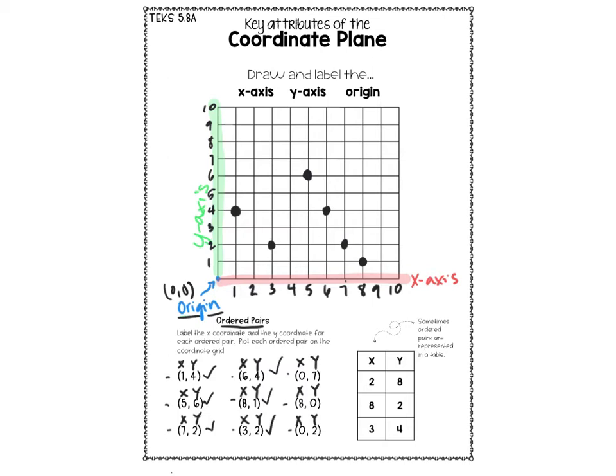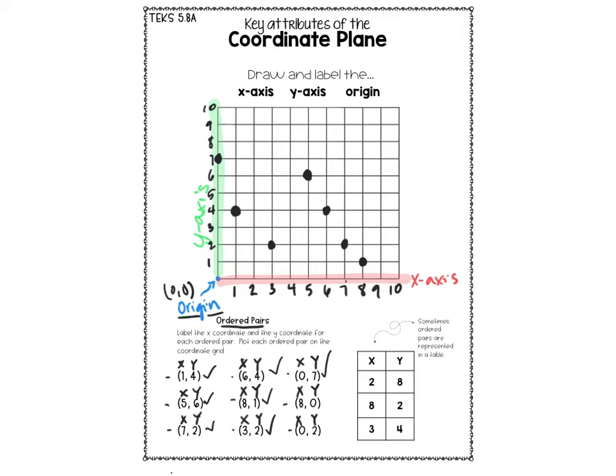This next ordered pair is 0, 7. The x is 0 and the y is 7. So that means it tells us we go to the right 0 times. I'm going to start at the origin, and if I go to the right 0 times, that means I'm not going to move at all. I'm going to stay right there in the origin, but I'm going to go up 7 times. So my point's going to go here. All right, let's do the next one.